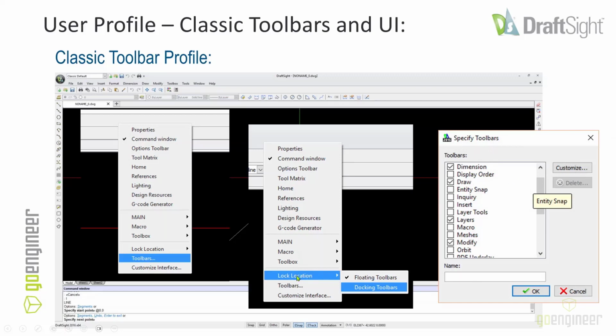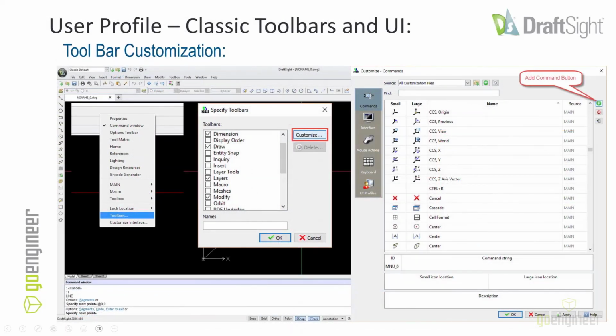Once I get them where I want them, I can lock the toolbars. That's what this is showing here. So if I accidentally drag them somewhere else. If I want to move them, I will need to unlock them, and then I get a few dots here. When it shows a few dots, I can left click and drag it wherever I want. And here's where we can specify toolbars, which is what I was talking about earlier, where you can customize. So I click on customize, I can add a command, I can filter search and add a command, and build a toolbar myself.